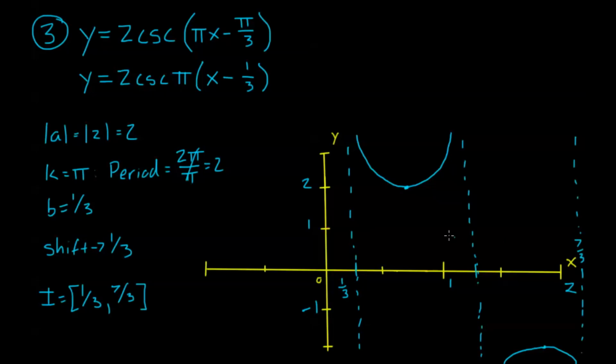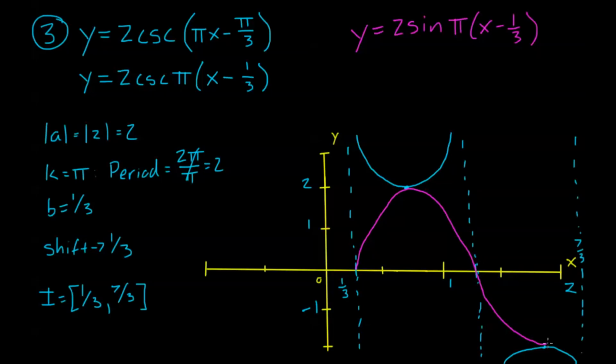Now I want to make an observation here, and we'll use this to actually graph out the next one. Let's say that I was looking at the graph y equals 2 sine of pi x minus 1/3. Now the amplitude and the shifts and the period and everything we already found out is going to be the same for this as it was for our actual problem 3. So I'm going to be starting here. I'm going to be going up, hitting this point, and going down and hitting this point, aren't I? All right. So why is this useful?